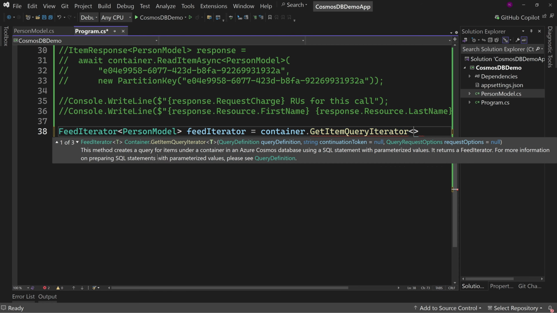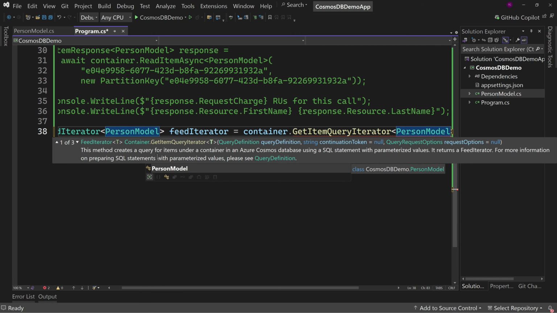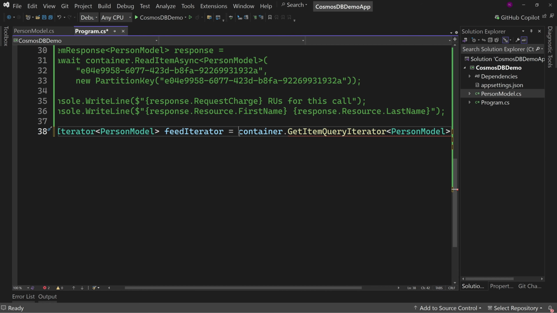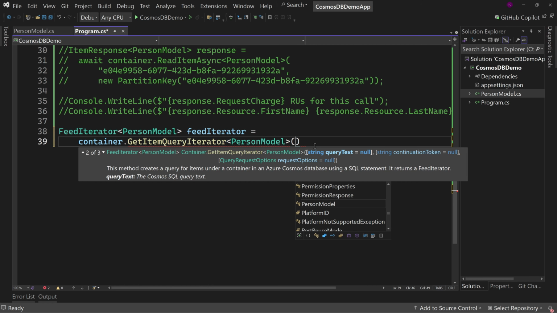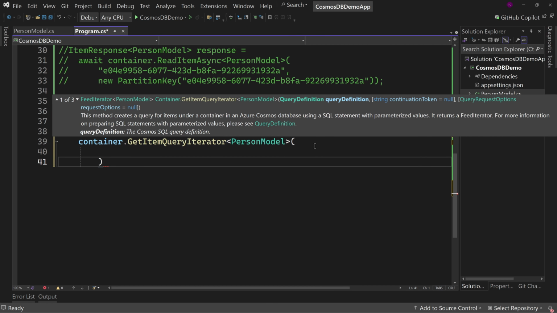There we go. Person model. There's many different options here. Let's put this on a new line. So we have a little more space here. And then inside here, I'll put this on a new line because we're going to need even more space.